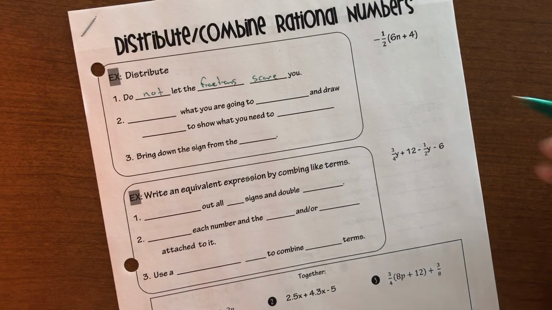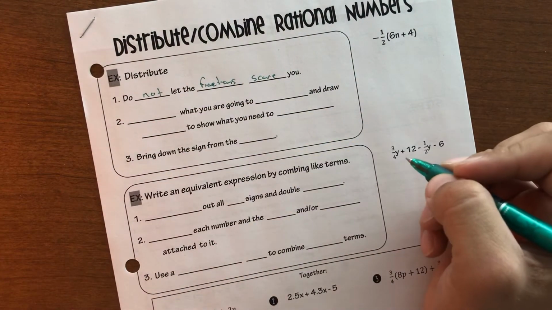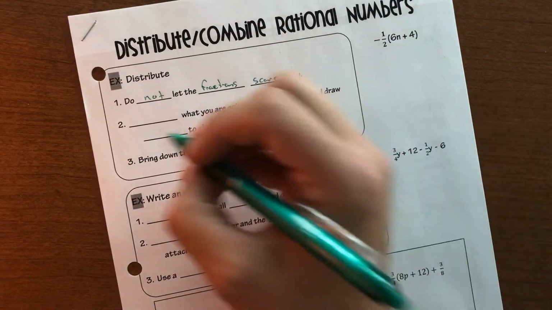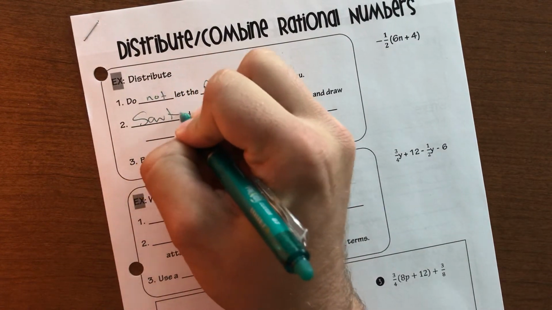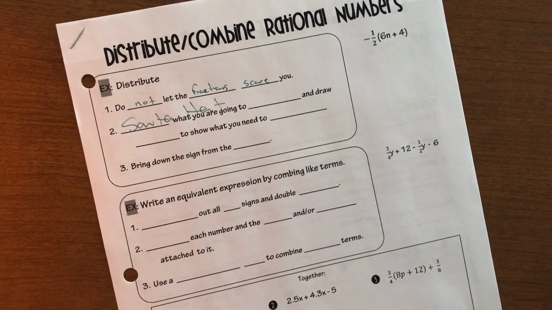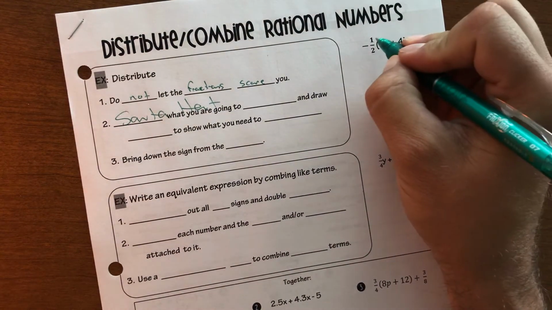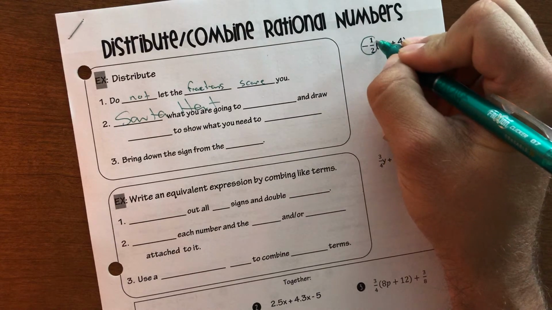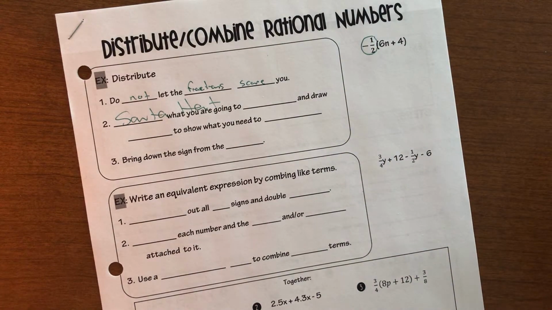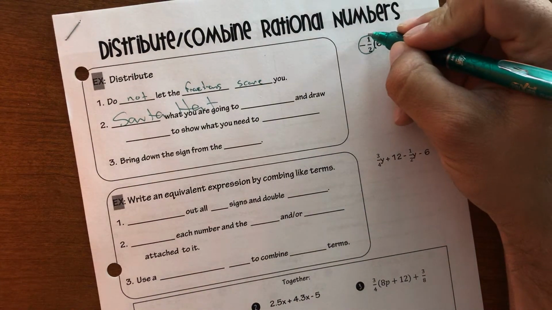So step one, don't be afraid, be brave. Number two, really all number two is if you just want to cross that whole big, long, ugly sentence out and write Santa hat. Step two, after you're not scared anymore, is just to draw our Santa hat. So you need to remember that you're circling the number in front of the parentheses, which happens to be a fraction in this one, and the sign in front of it, that negative sign, don't forget it. And then we're going to draw our Santa hat.